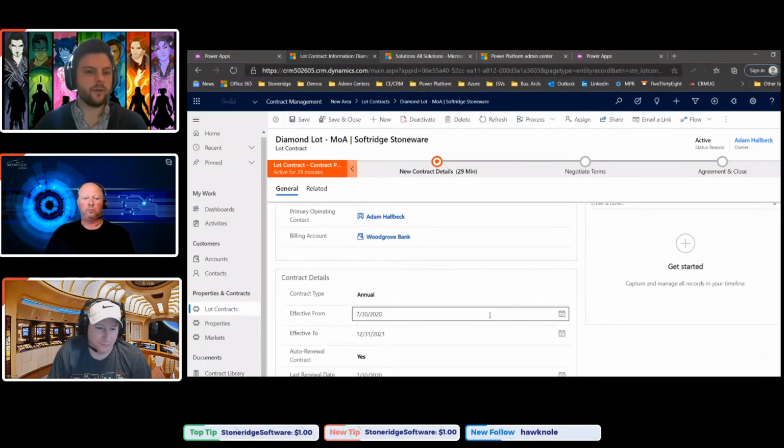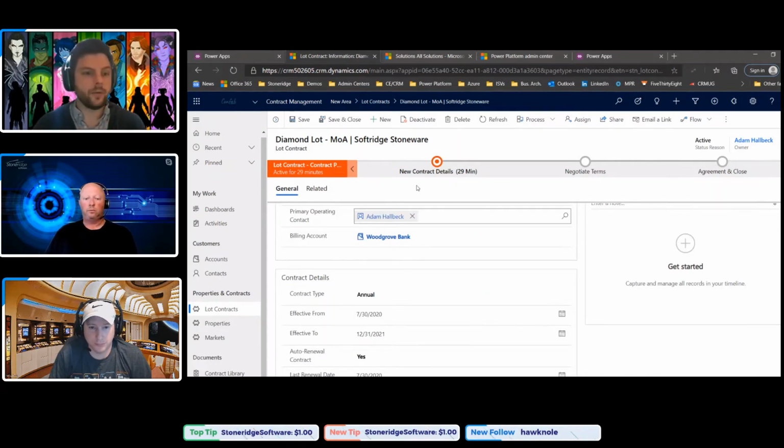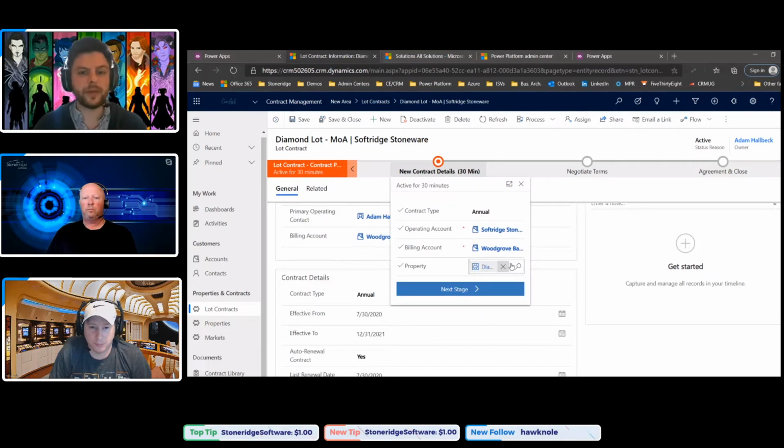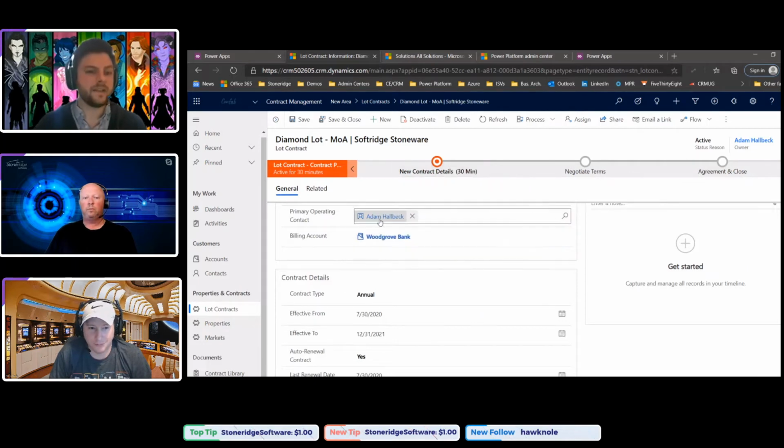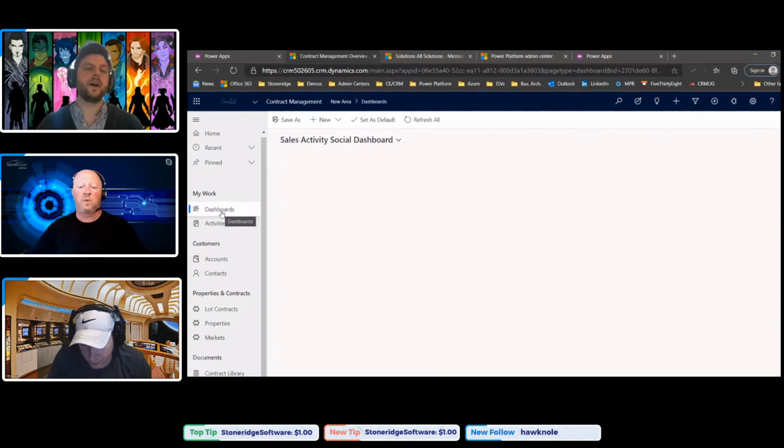This is D365 for all intents and purposes, but it's a custom app. This is not anything that we purchased from Microsoft. This is something that I built from the ground up with my own business process flow up top, with my own forms, with my own entities and data structure. All the pieces that you see here, including the accounts and contacts, those common data model entities, were all a custom build. We custom themed it for Confab as well. So this is cool stuff, and it's really fun.